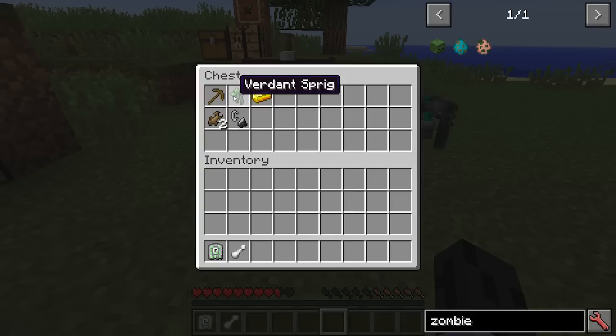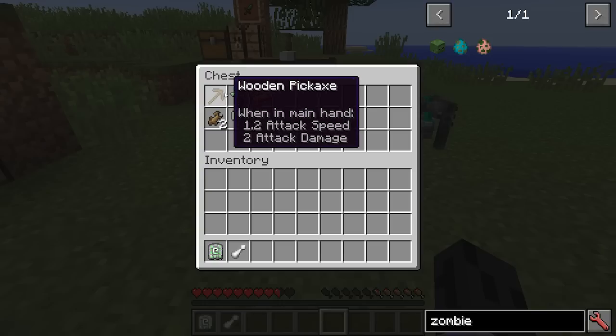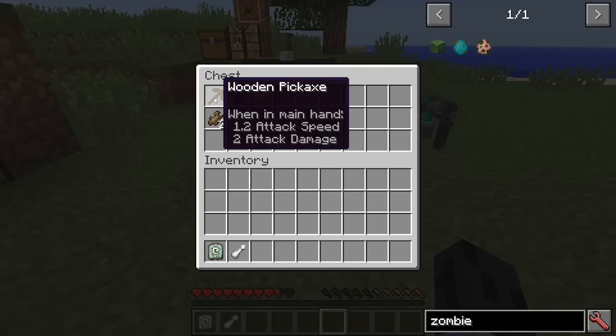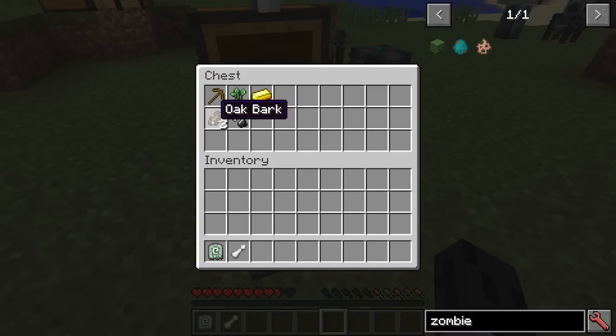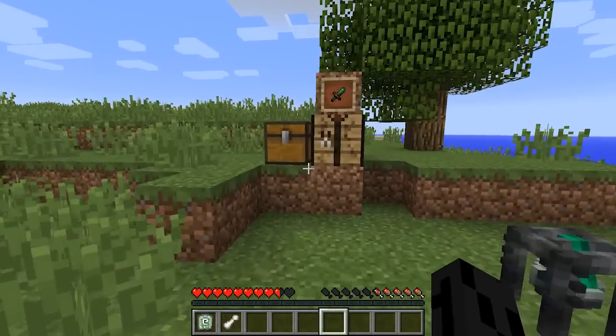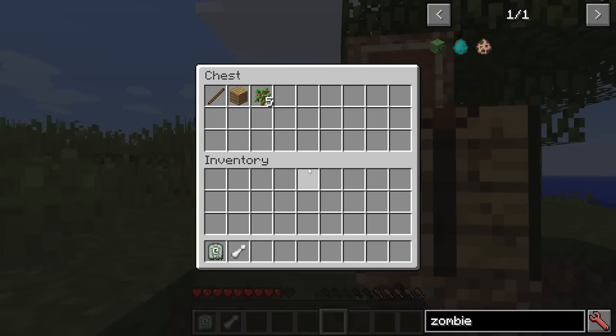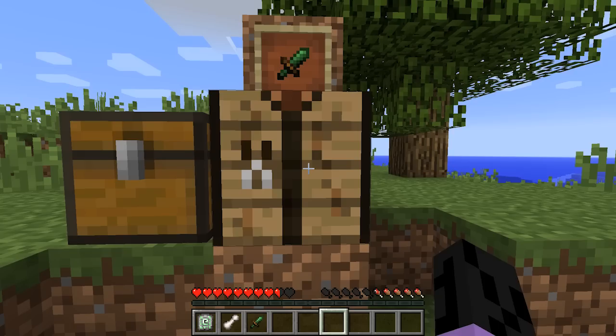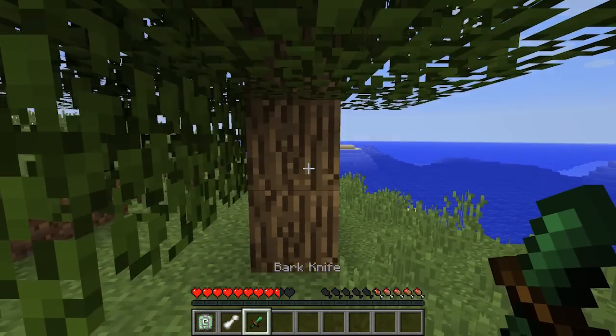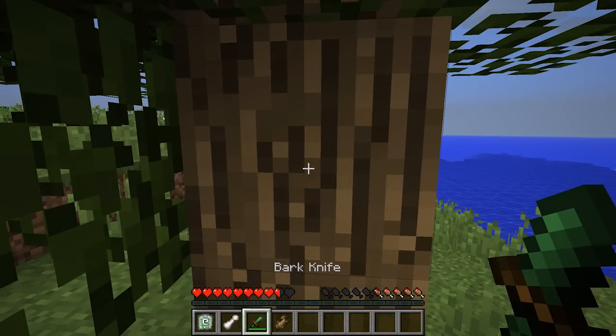We have a wooden pickaxe, a verdant sprig, and a gold ingot. This wooden pickaxe in this recipe can be swapped out for any wooden tool. But how do you get oak bark? Well, you need to create a knife, a very special knife. And it's made with a stick, a plank of any kind, and 5 saplings of any kind, and you get the bark knife. Simply go up to a tree, right click the bark, and you get bark from it.